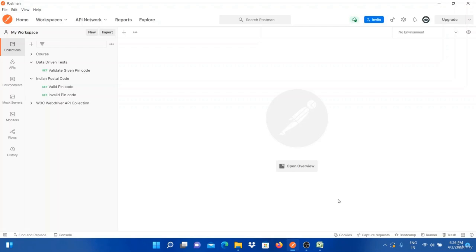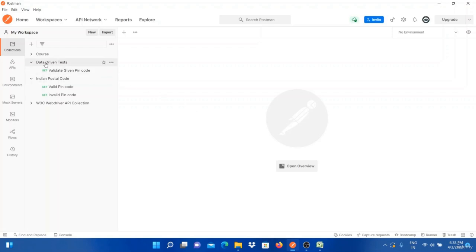Using collection runner, we can do data-driven testing of our API, in which we can have all the different data sets, or simply put all the varieties of test data, in an external file whose format can be any one of the supported formats like CSV or Excel, and then integrate that external file with the collection. Then the collection runner will run your collection for all the data sets available in the data file. Now let's see this in action.